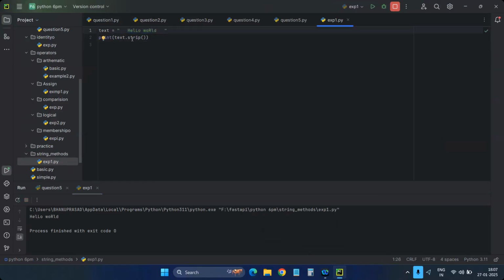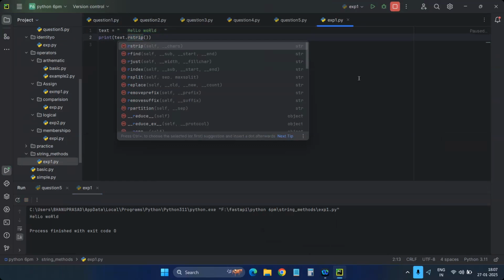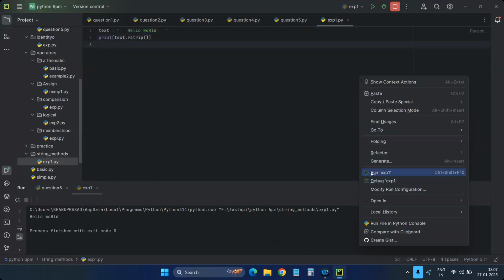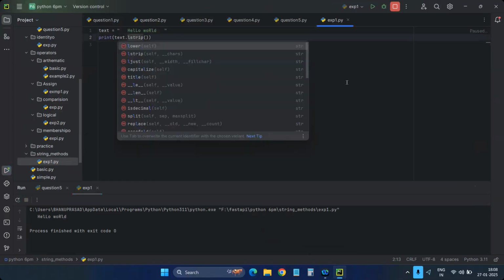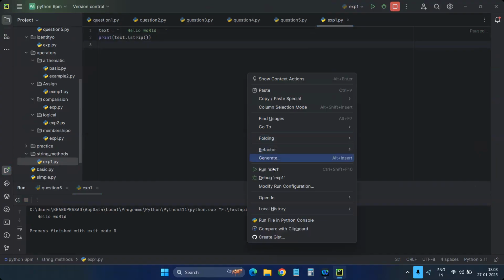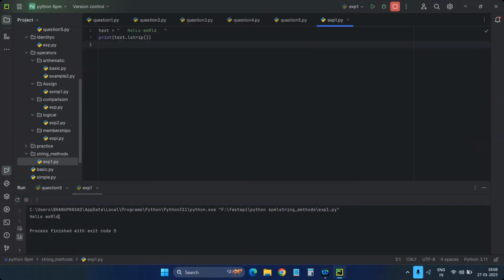If you want to remove only the right spaces, you have to use rstrip. It will keep the spaces before your word, and it has removed the spaces after the word. If you want to remove the left spaces, you can use lstrip. Now it has removed the left spaces, but you will have some spaces on the right.